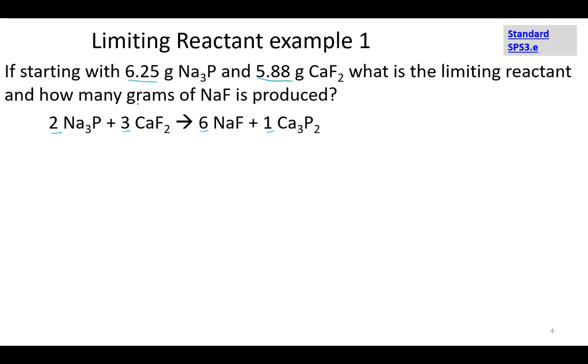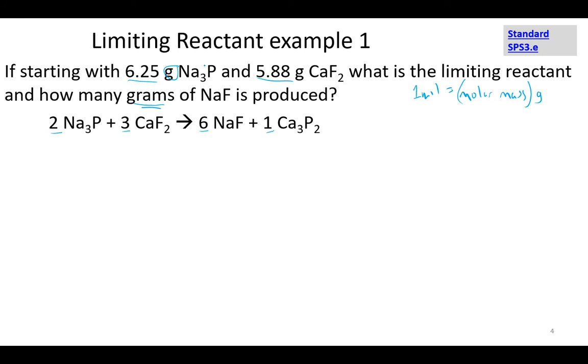This is probably the hardest type of limiting reactant problem, and the fact that you are going from grams to grams. Remember, anytime that we have grams in our problem, we got to use the relationship that 1 mole equals the molar mass. So we're going to need to use our periodic table to find the molar mass of each of our substances before we try and do our conversion. So take a moment, pause the video, find your molar masses.